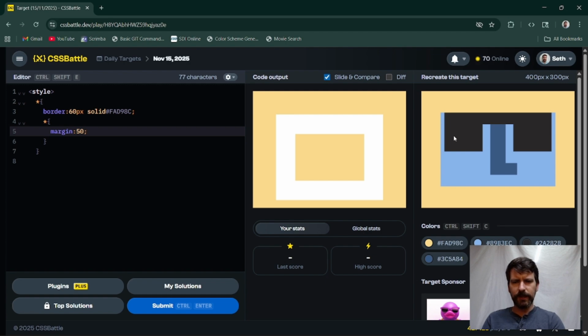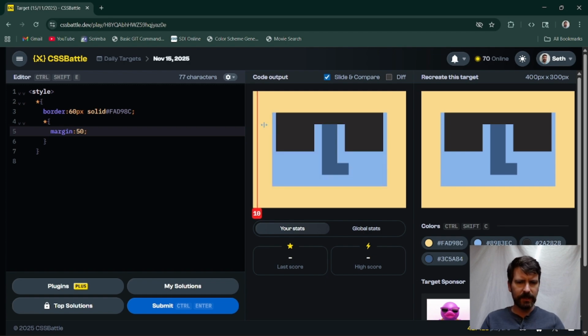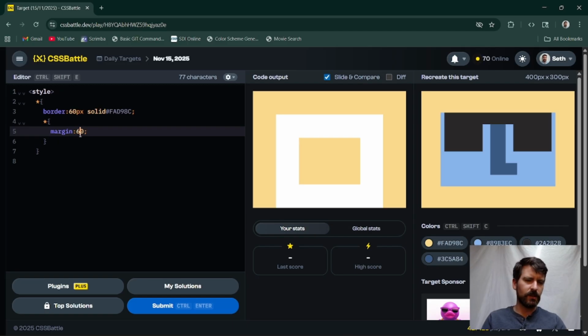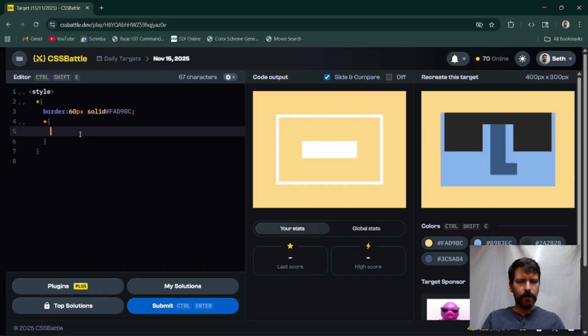And I was kind of hoping it would look more like this, but I'm guessing that is like 80 pixels across, so 60 to 160, so it's 100. So maybe 50 pixels across. So even if I turn this up, it's just going to cause overflow. We're not going to ever get that shape from just the border.